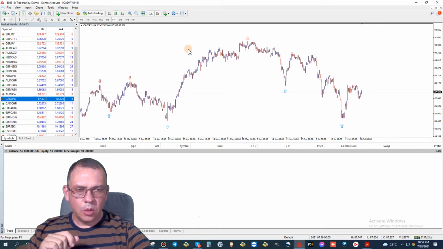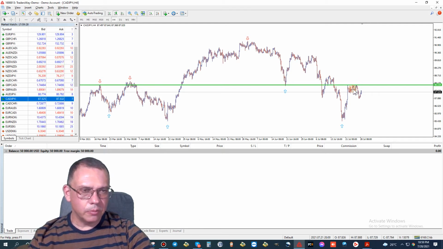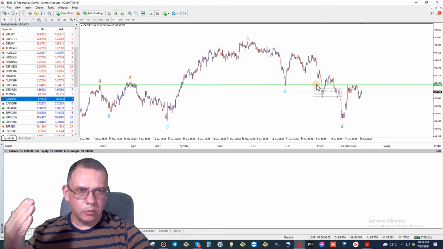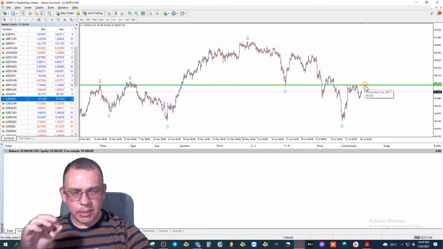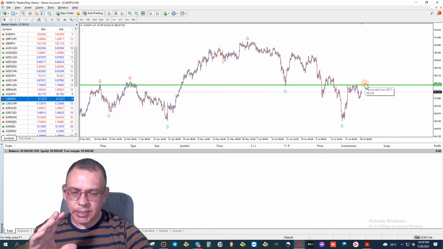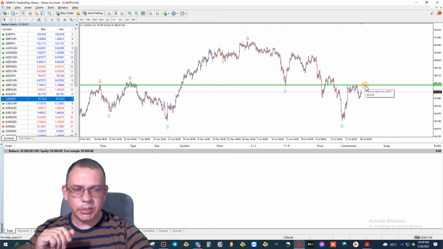So we have a resistance right here. This is the 4 hour chart. We have a resistance right there and a support, okay? Whenever the support breaks, it forms a resistance. Very, very simple, okay? It broke here, formed a resistance, broke the resistance, formed a support, okay? Broke the support, formed a resistance, which we're at right now. And I cannot guarantee 100%, but it is highly likely that's going to be a spot where you're going to see a red arrow form.